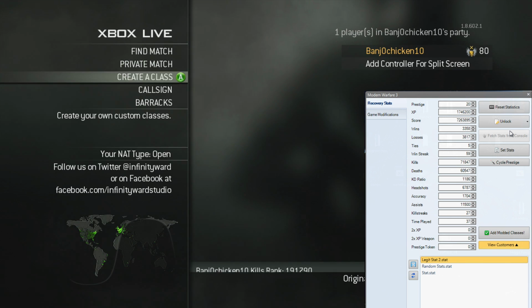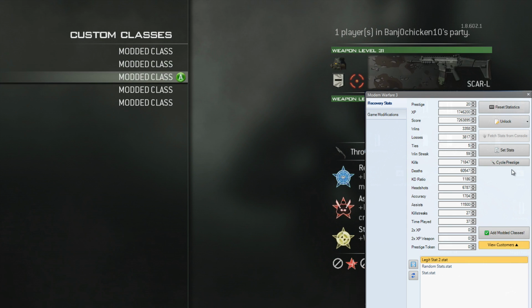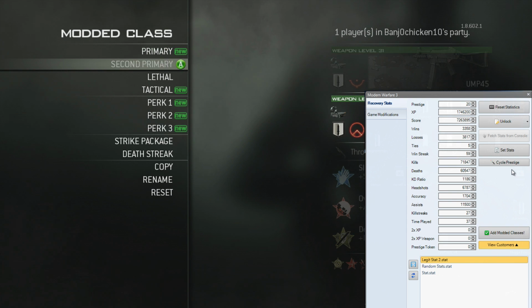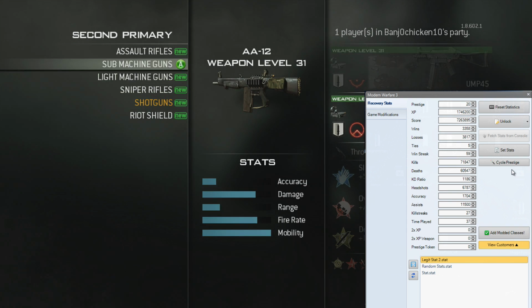So next we can click the add modded classes, and what that's going to do is give us modded classes, which are basically God mode classes. So all of these classes have God mode on them. It's the secondary weapon that you use when you've got God mode, so whatever weapon you select as your secondary weapon is going to be your main weapon when you use the God mode classes, because the primary weapon will be blank and you'll have no weapon, and you just press Y to switch to your secondary, and then you'll have your secondary weapon with God mode on.